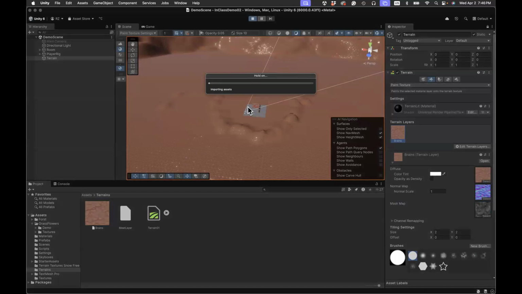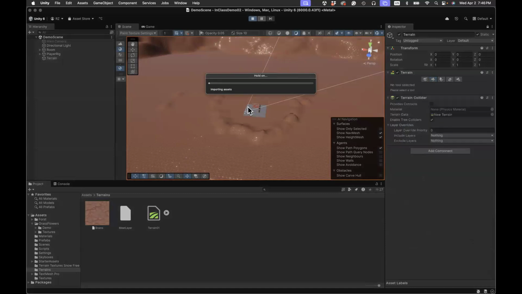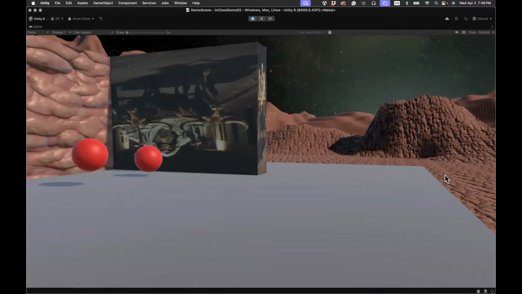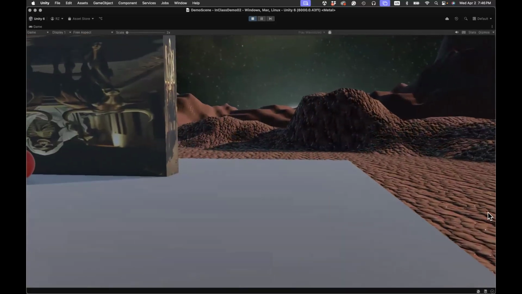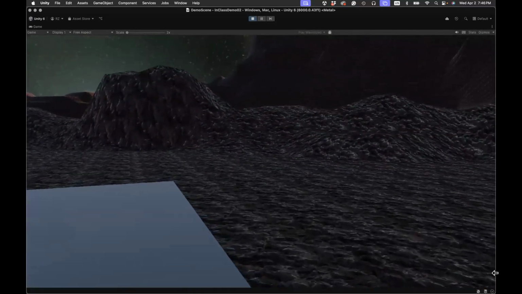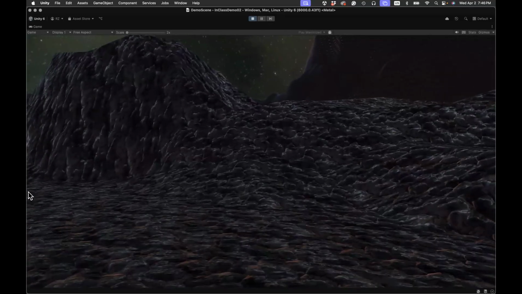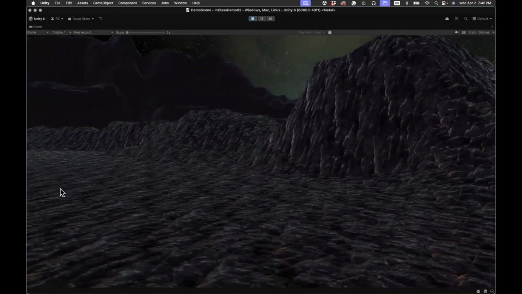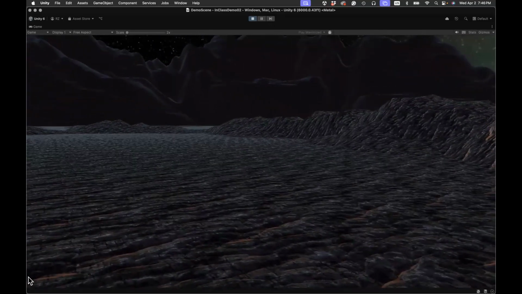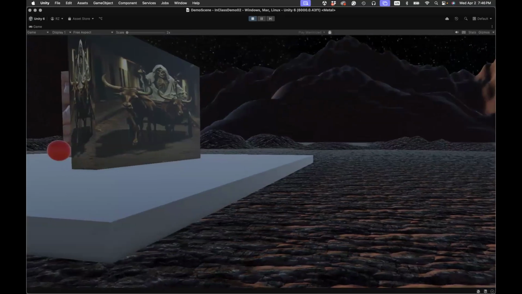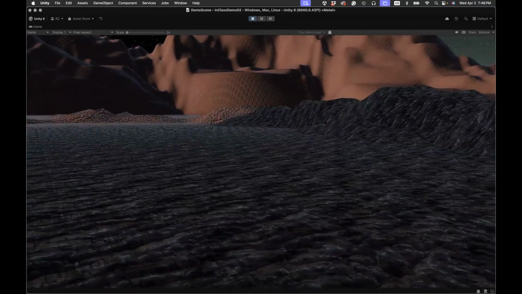So it seems like anything that's used for a height map in the terrain is going to cause this weird effect. It's more fun when there's height, like the sun bouncing off of it.